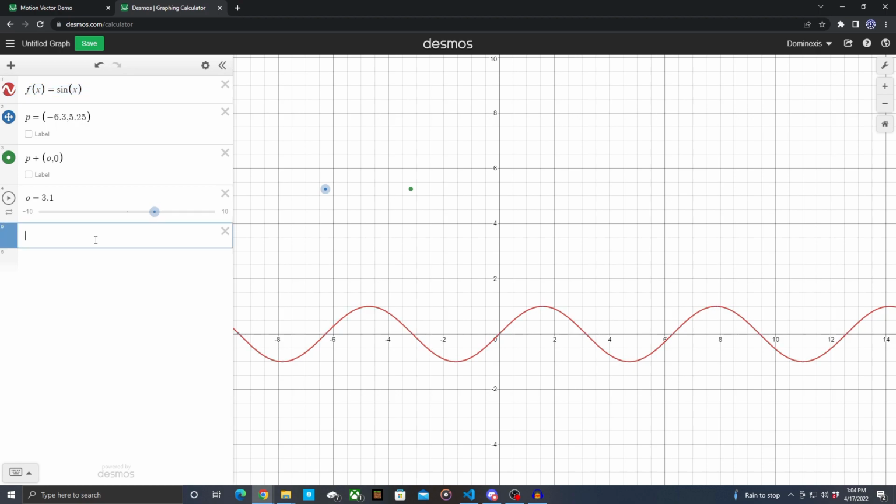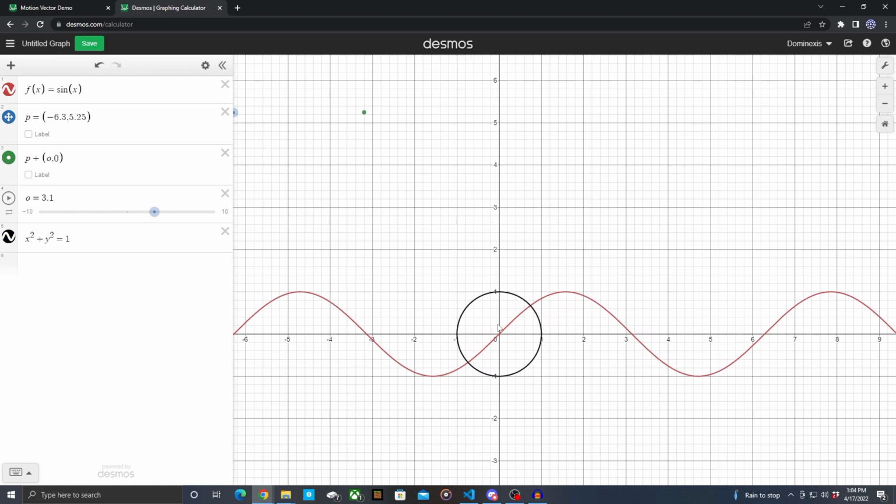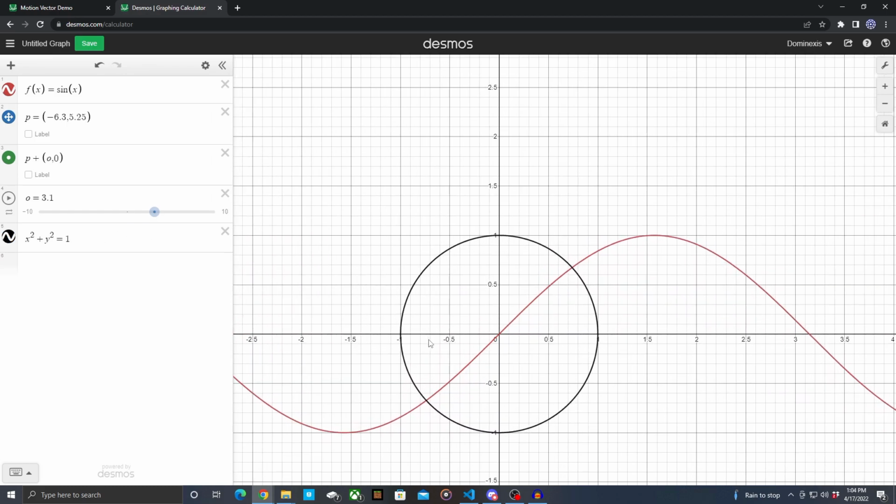So say we want to draw a circle using the Pythagorean theorem, x squared plus y squared equals 1. So at every position, say 2, 1, or minus 2, 1. Minus 2 squared is 4, and then 1 squared is 1. Add them together to get 5. 5 is clearly not 1, so it doesn't get drawn. However, this point right here, you got minus 1/2 and then 0.866, which I believe is half the square root of 3.